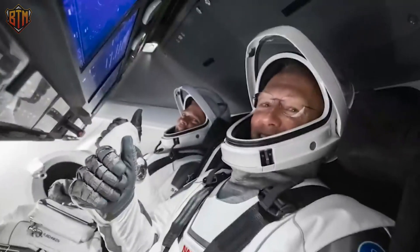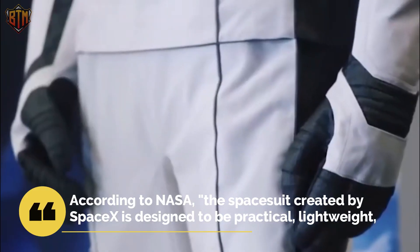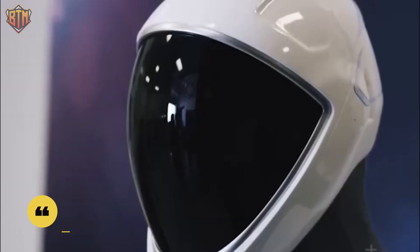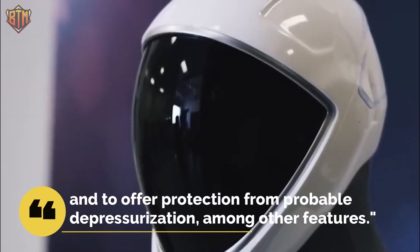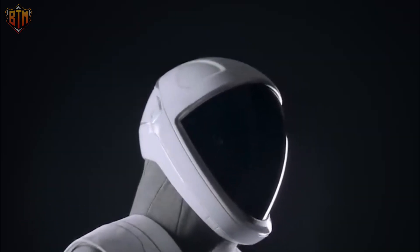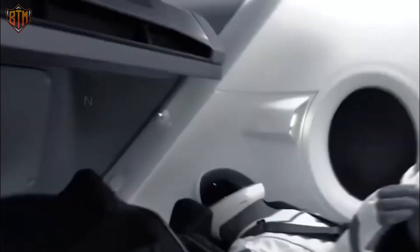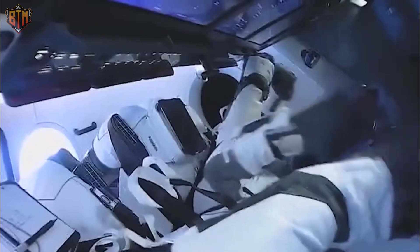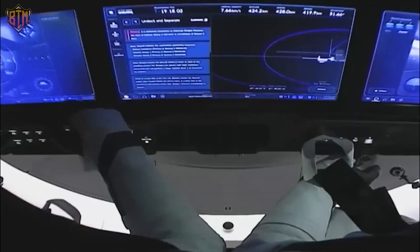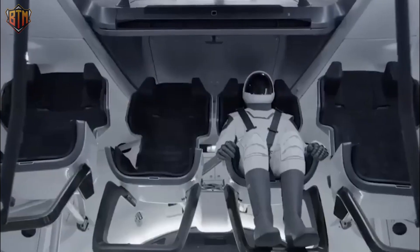The design of SpaceX spacesuits has been kept secret, but the company has stressed that the suits are meant to work with the giant computer panels that astronauts will use to monitor Dragon systems and navigate to the International Space Station. Each astronaut's suit is a one-of-a-kind creation. According to NASA, the spacesuit created by SpaceX is designed to be practical and lightweight, and to offer protection from probable depressurization. Similar to the ACES suit's emergency breathing systems and capacity to fully pressurize in the event of a cabin loss of oxygen, life support systems including air and power connections are linked to a single connection point on the suit's thigh.